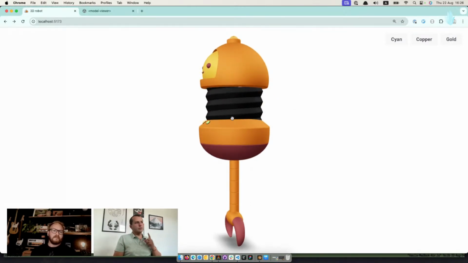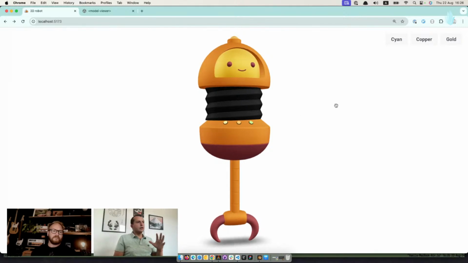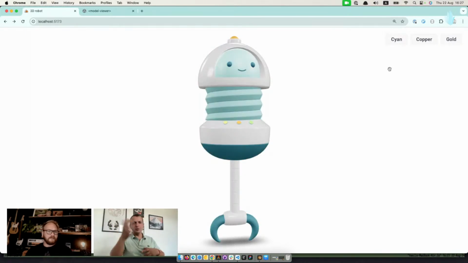But what you mentioned, Bart, is also a very good point. With the model viewer, we don't want to download each of these models separately, the whole file and everything, every time you click on a variant, because that also takes time. And we don't want to preload it because the person may never click on it. Instead, we are just downloading the model once, and then internally using code, we are just replacing the material. That's kind of the beauty of it, because it's fast. It doesn't take time to download images and replace them. It just happens right where you see it.